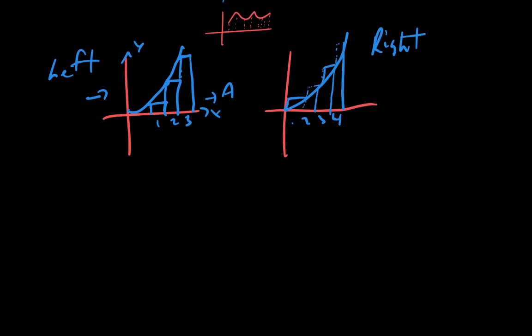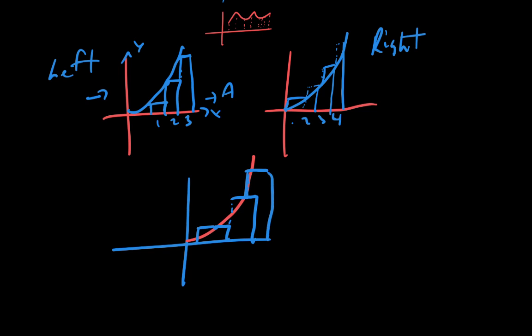And then we have the midpoint, which looks something like this. Something like that. And that one's a little bit closer. It's like an average of the two, but it still doesn't come up correctly. As we push the number of subintervals, what we're supposed to do is we make subintervals, and we push these subintervals to infinity. This is essentially what integration is.